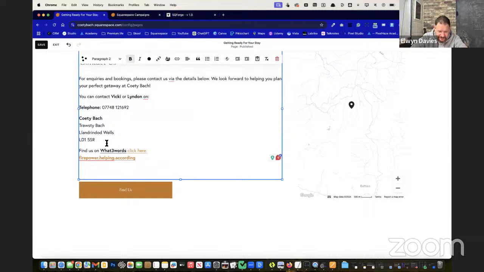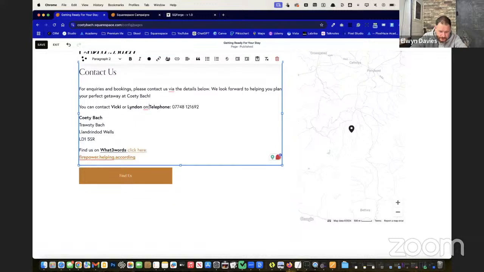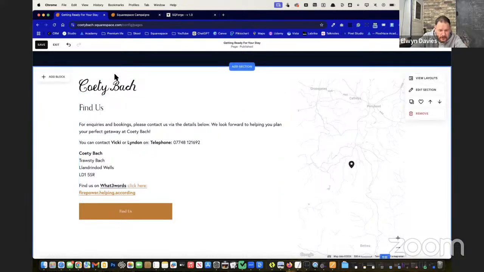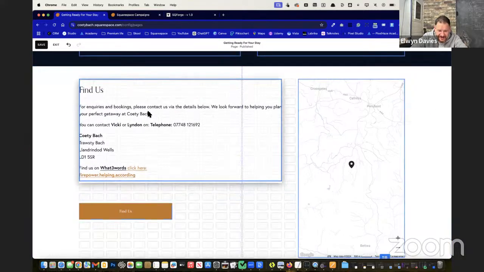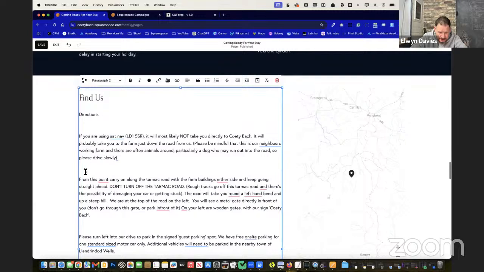So we'll leave that what 3 words, and we'll just change that out. Don't need the logo there, so we can use that extra space. And now it's just a case of formatting this.